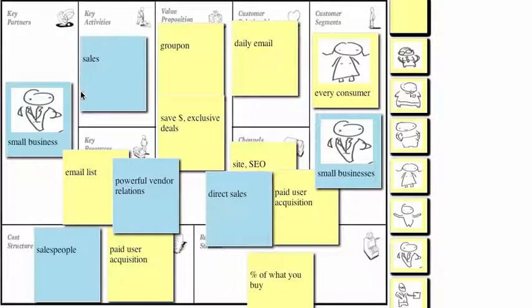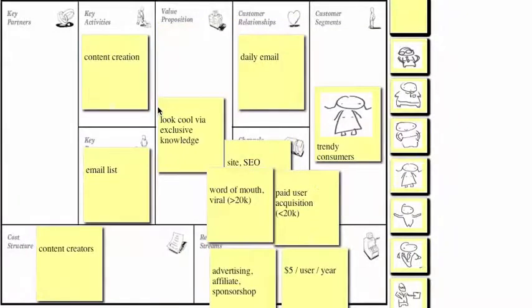Groupon is a sales organization. If they have an extra $100,000 in the bank, they're going to use it to hire salespeople. That's how they scale. Whereas daily email lists are a content business, they have to scale a little bit more organically. You can do user acquisition to a point, but you can't just hire hundreds and hundreds of content creators and take over the world immediately like Groupon can. So you can imagine how different it would be to run one versus running the other, but they're both great types of businesses.